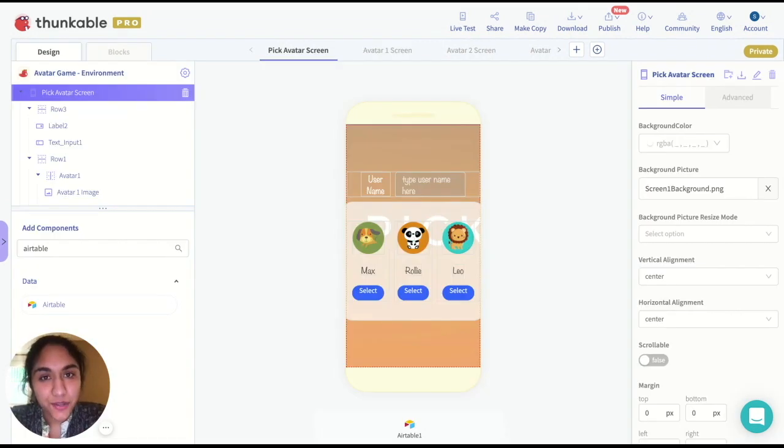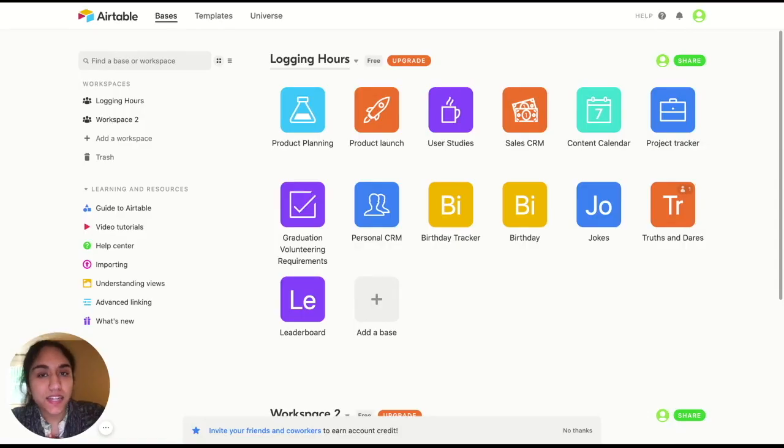So the first thing that you have to do to connect Airtable as a data source is to drag and drop it in from the components. I've already done that and it shows up down here. To connect Airtable to our app, we need to find a few things on Airtable. So first, you should log in and you'll see this screen. We'll need an API key, we'll need a base ID, we'll need a table name, and a view. Don't worry, I'm going to teach you how to find all of this.